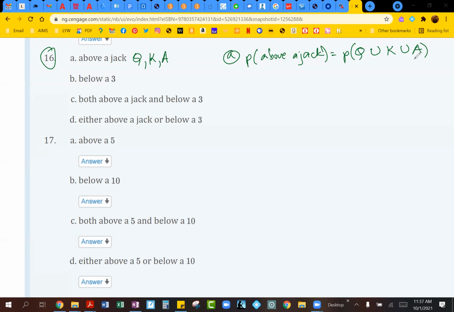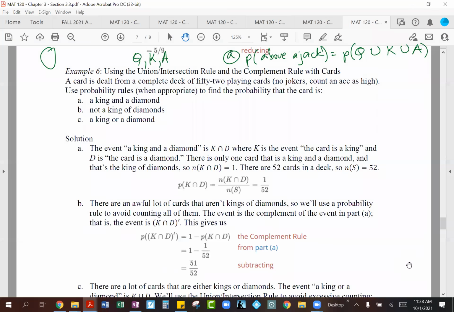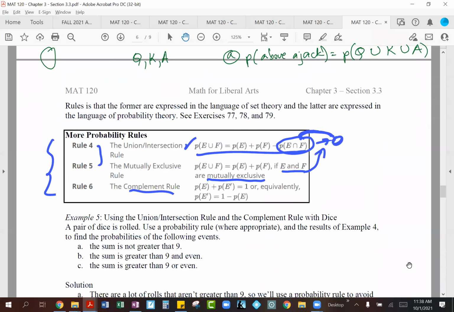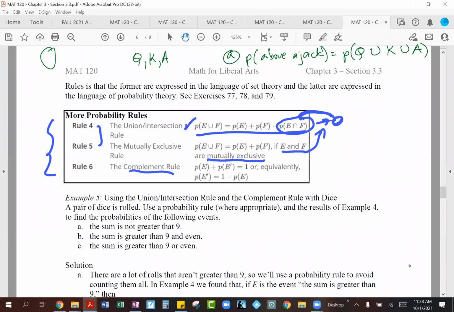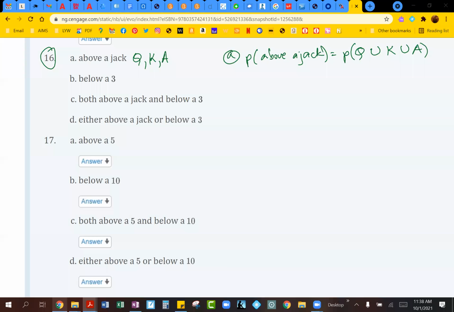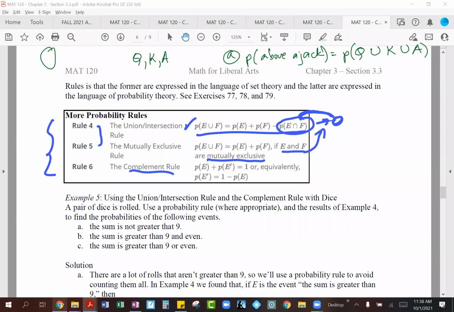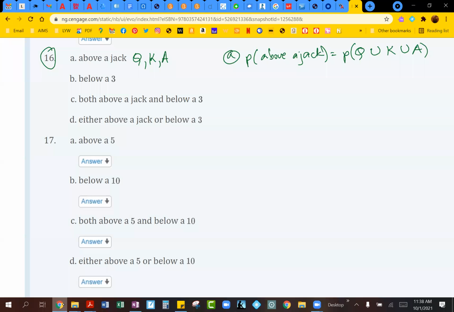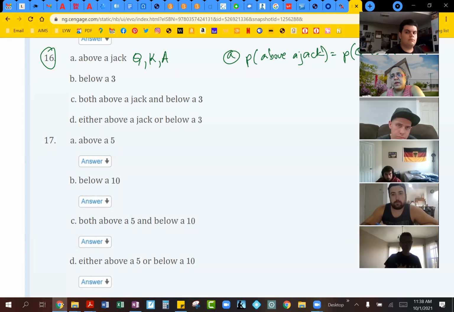So when they're talking about using the appropriate probability rule, you can basically think about those rules we looked at. And let me see if I can bring that up. So kind of like rules 4, 5 over here, because this is where we look at E or F as our event. So the first thing I want to ask you is, are these events mutually exclusive? Which means if you get a queen, at the same time, can you get a king? Or at the same time, can you get an ace? So are the events of queen, king, and ace mutually exclusive?